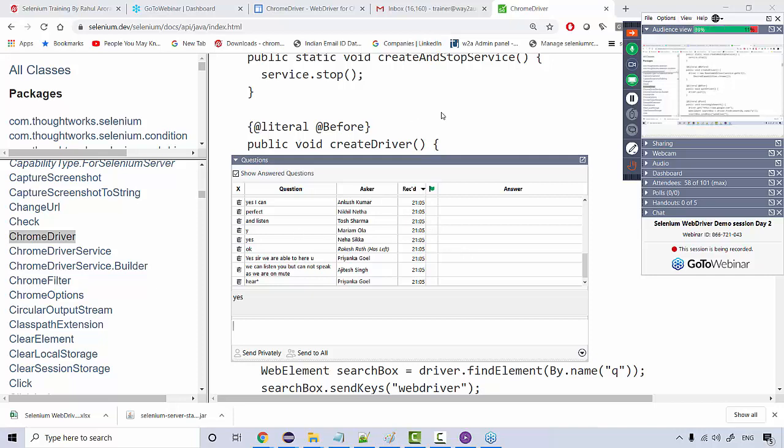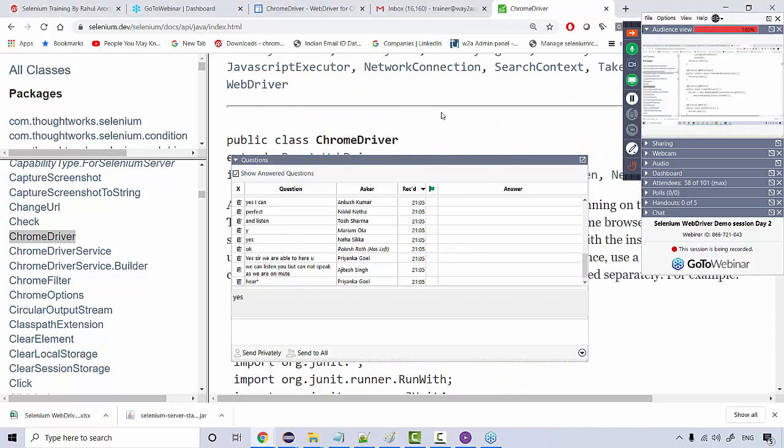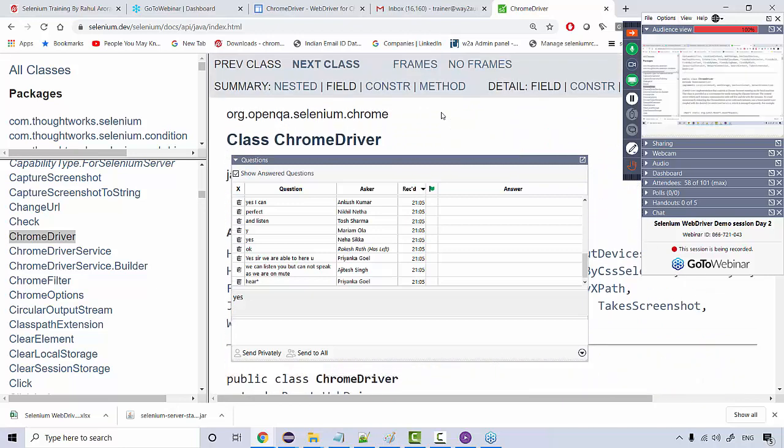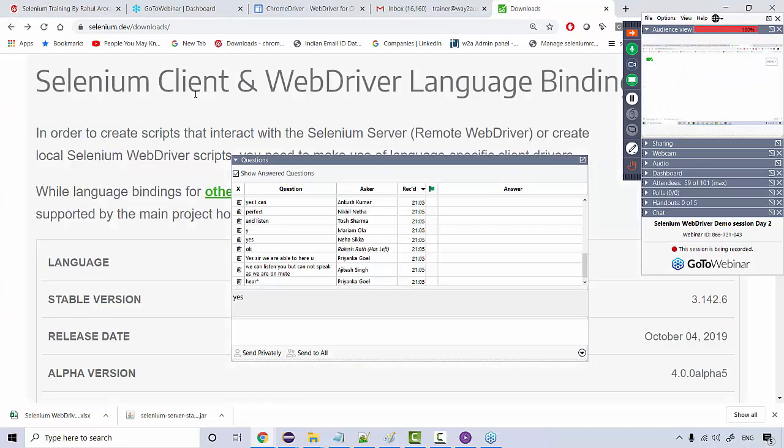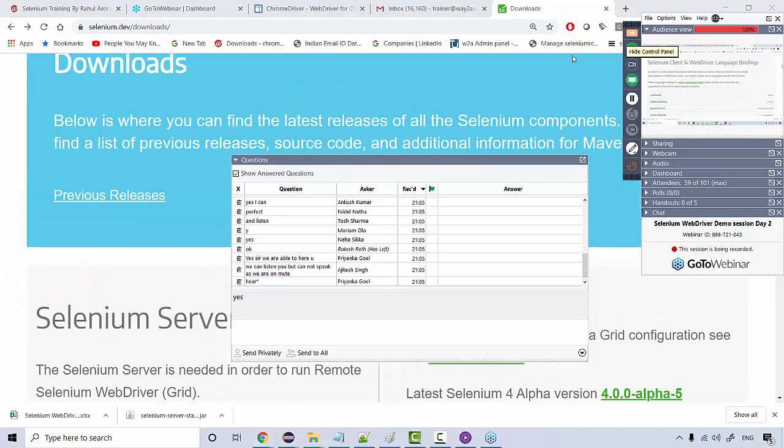But people who just joined have not attended the Java session. Once you are clear with the core Java part, then you should be able to understand these topics easily. Like what is a class, how to call methods, what are objects, what is an interface, all the OOPS part. All the basic part first has to be clear, and then you should be able to understand this Java document, right?